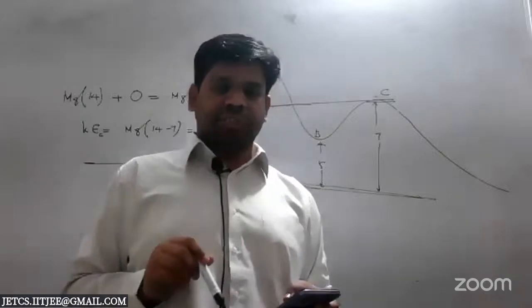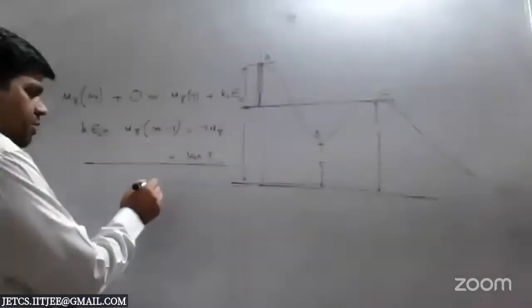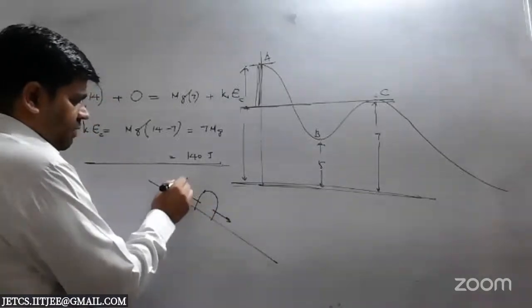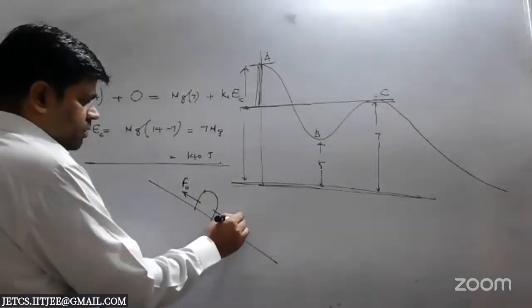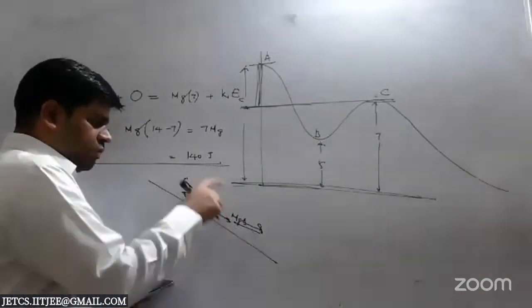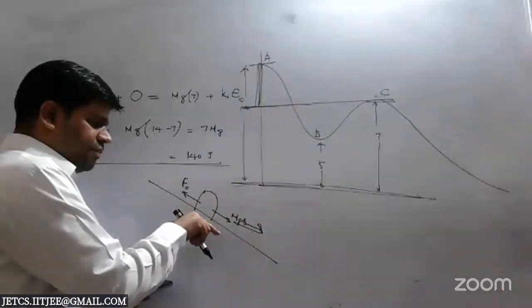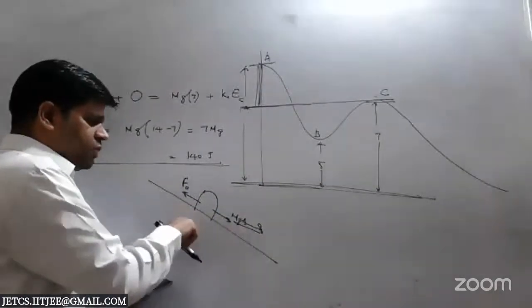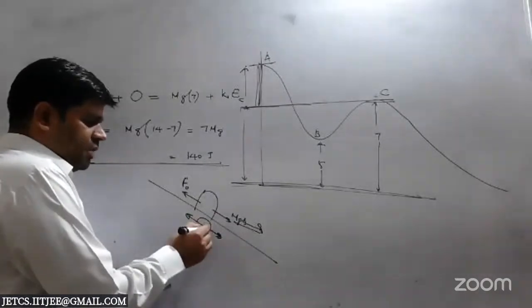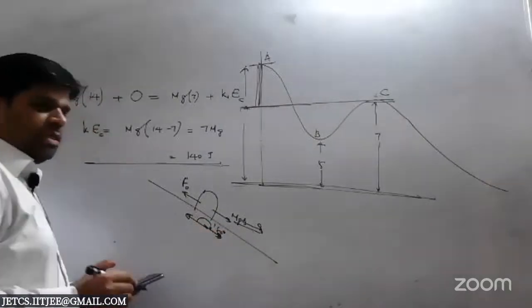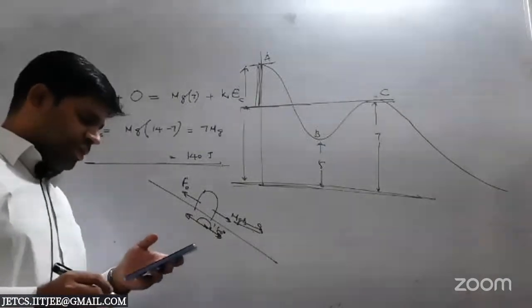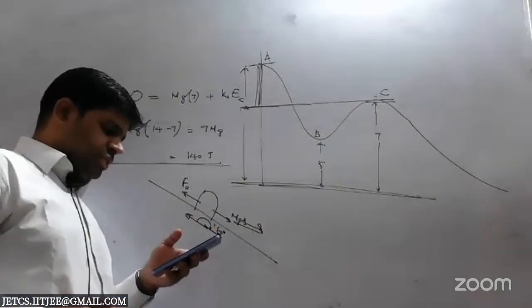Work done by external agent is negative, he says. Work done by external agent is applying force opposite to the direction of mg sine theta. To bring it slowly, net force should be zero. Gravitational force is down the plane, so applied force should be up the plane. Displacement is down the plane, so force is up the plane. Angle between them is 180, they are anti-parallel. So work done is negative. So statement 3 is correct. Statement 2 is correct. Statement 1 is incorrect.